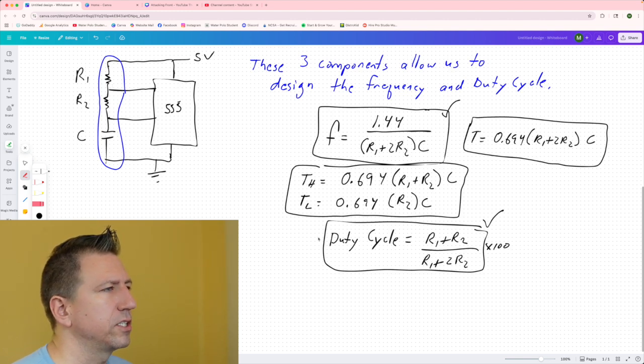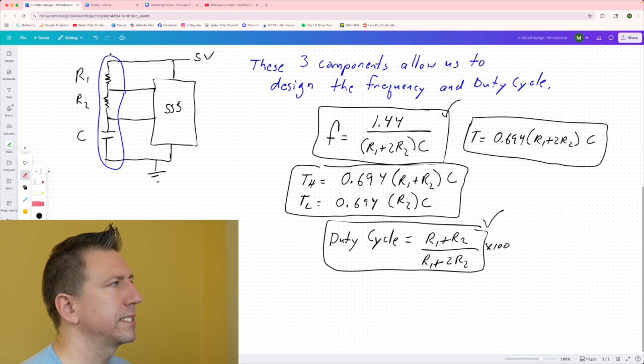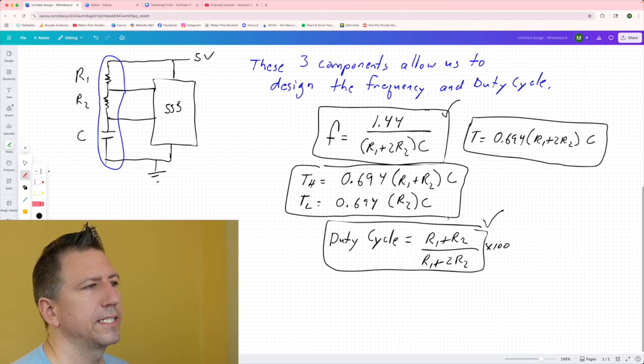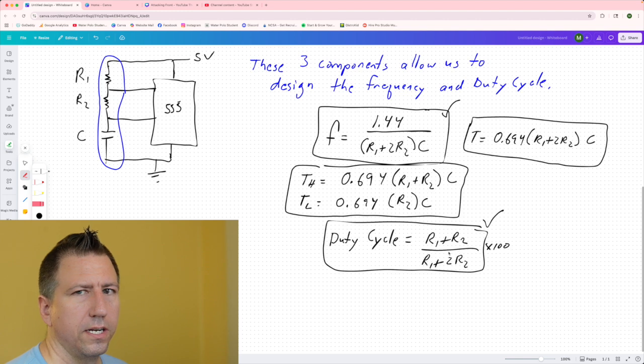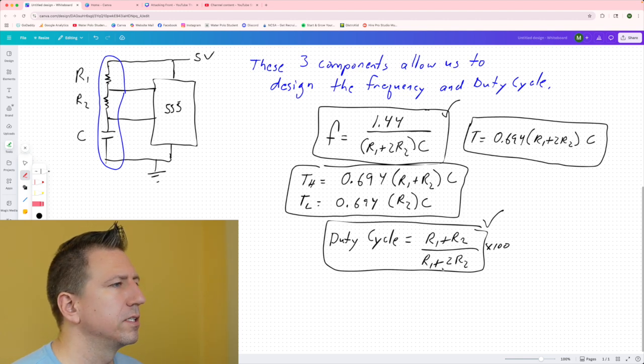All right, so essentially we're using these equations to generate the performance of this circuit. At this point, what I want you to remember is that this vertical arrangement of resistor, resistor, capacitor is the external part of the 555 timer circuit to generate a square wave with a selectable frequency and duty cycle. And the second thing is that these are the design equations, and if we use these, we can figure out what those values would be. So let's do an example.